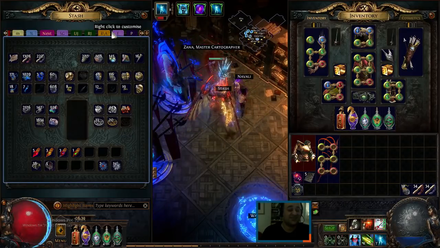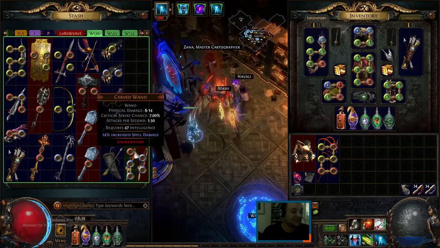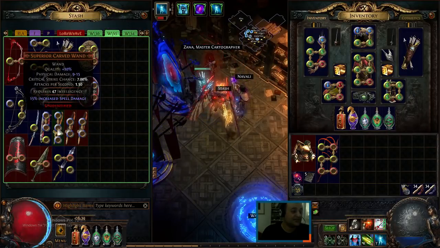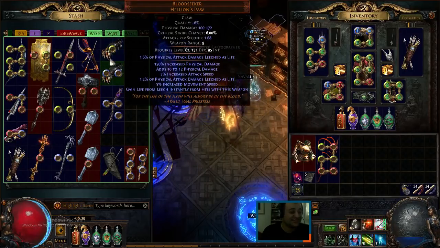So there's a bunch of stuff going on, and there's a bunch of plans. I have so many ideas for builds. I also found a bunch of Poet's Pens. I mean, these things just keep dropping all the time. Look, there's 3 more over here. I don't know what's going on. We got Bloodseekers here.